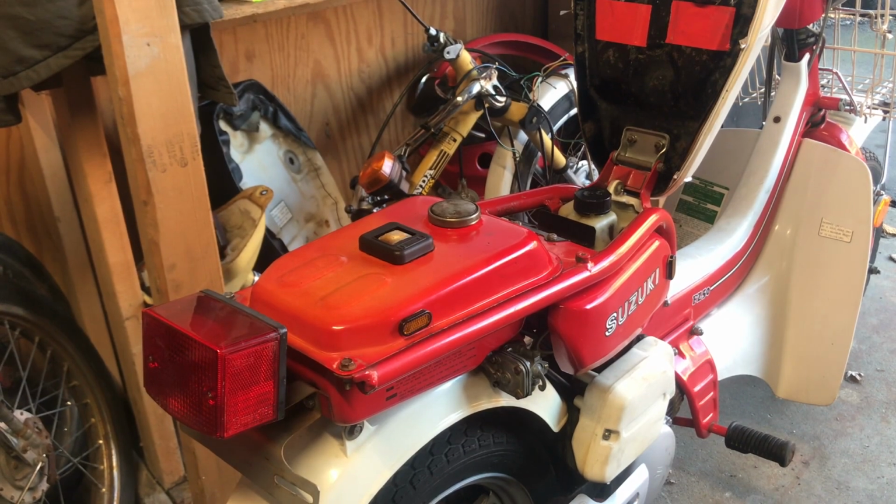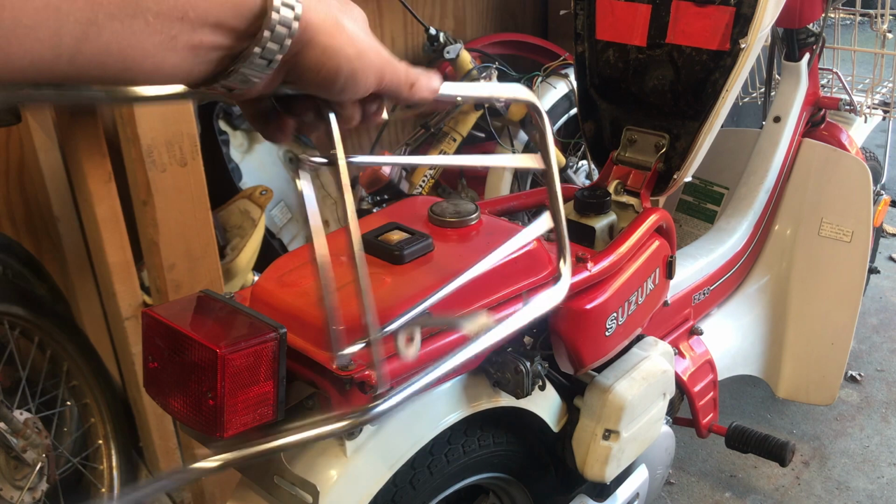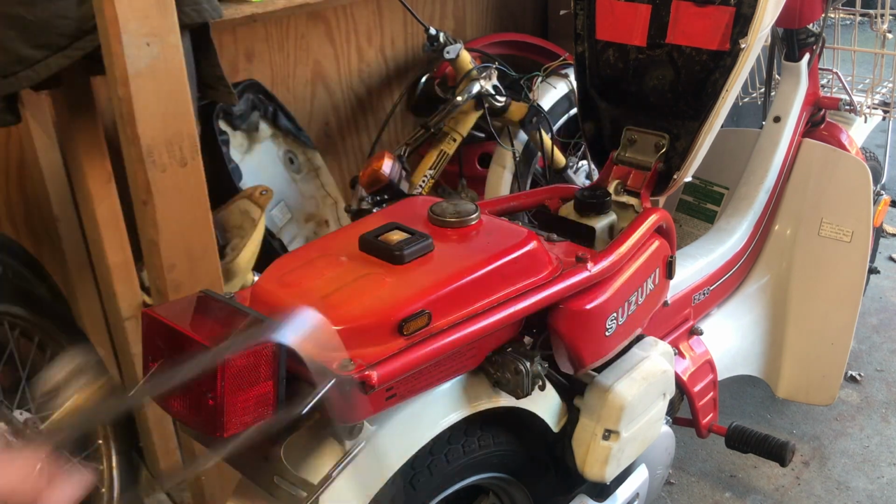I kind of thought the bike looked a little naked. I forgot to put on the little basket rack on the back, so I'm going to go ahead and do that or else my wife will kill me.